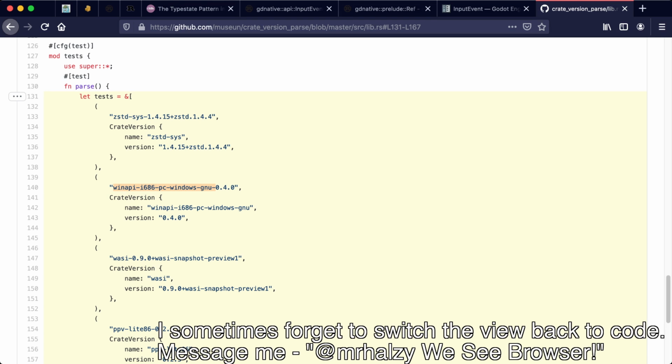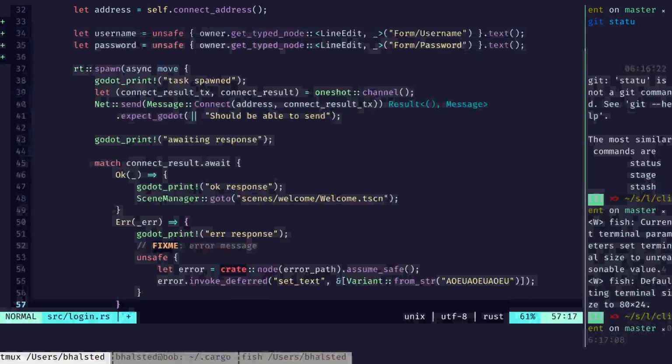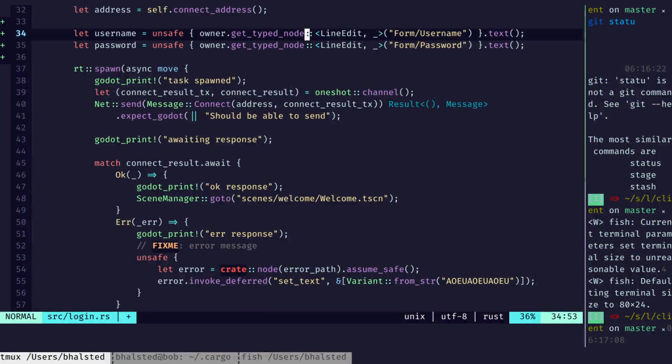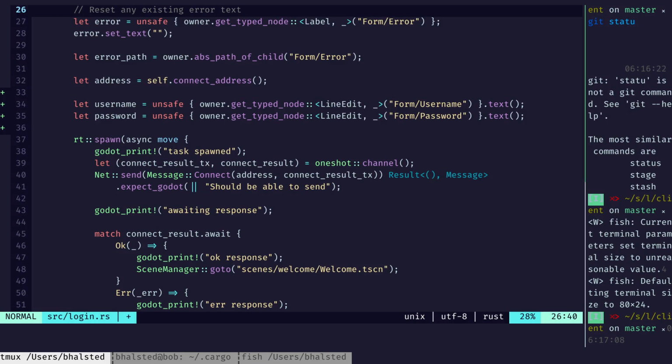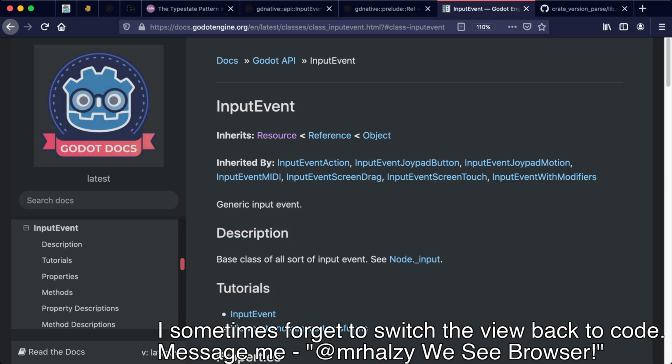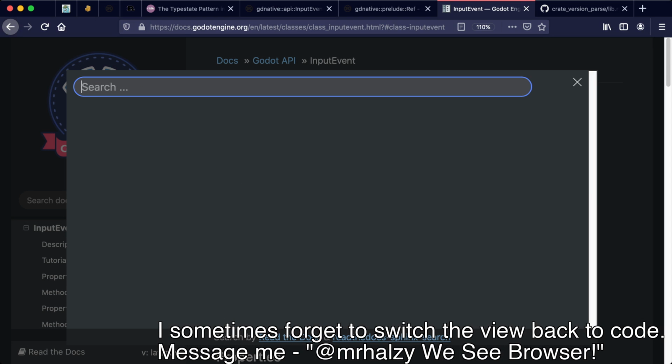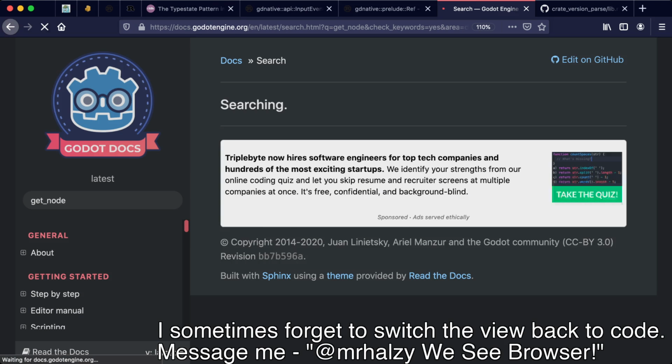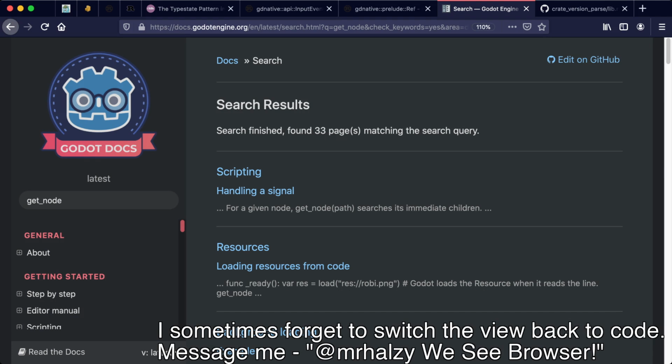I mean, it's obviously not a version number. Now, one thing that I saw recently in Godot was get node to figure out the version. Oh, you end up walking the string backwards to figure out the version.